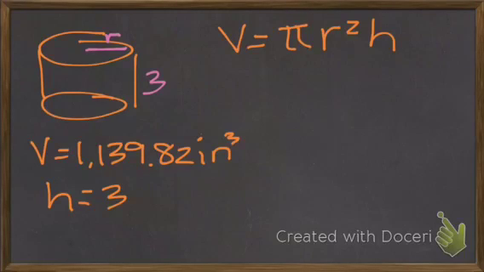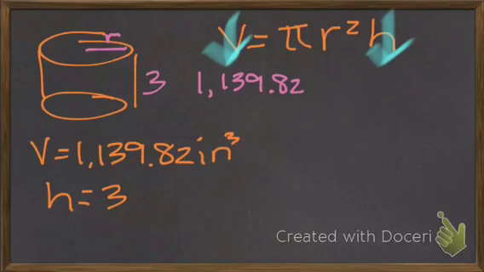We're going to start with our formula and we're going to plug in. So I know volume and I know height, and so I'm going to put numbers there. I don't know radius, so I'm going to leave that as an R. Volume is this long number. We don't have to put the units in. Pi is 3.14. I'm going to put that in parentheses because I have a string of multiplication. I don't want to forget. I don't know R, so I'm going to make it R squared. My height is 3.